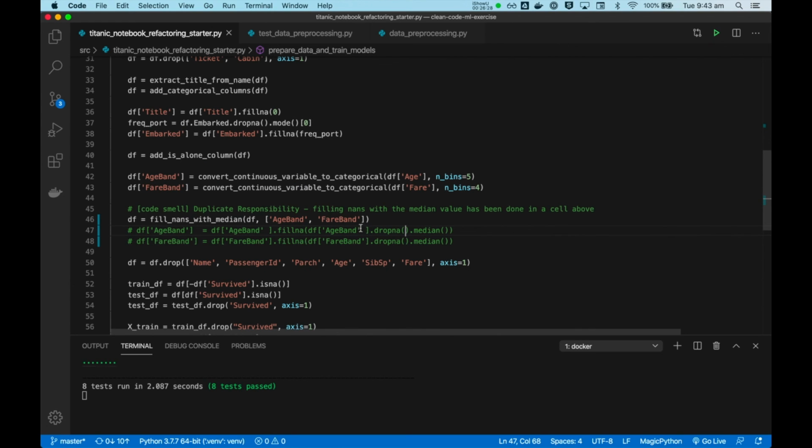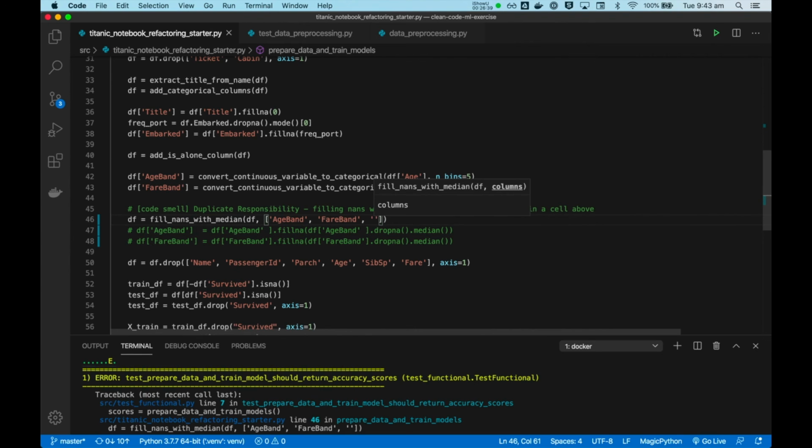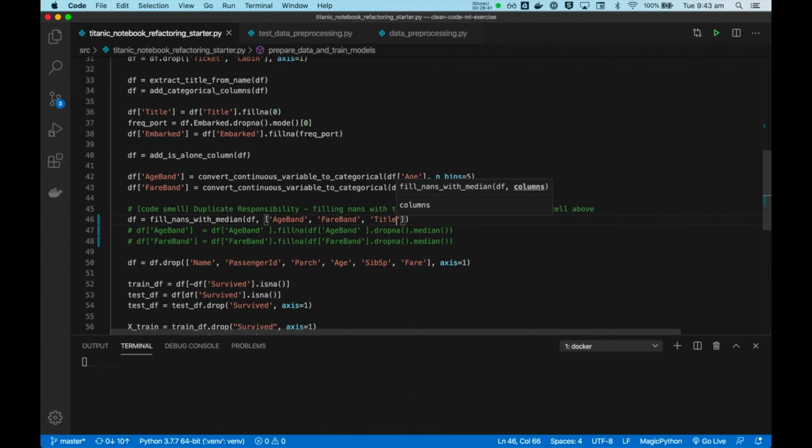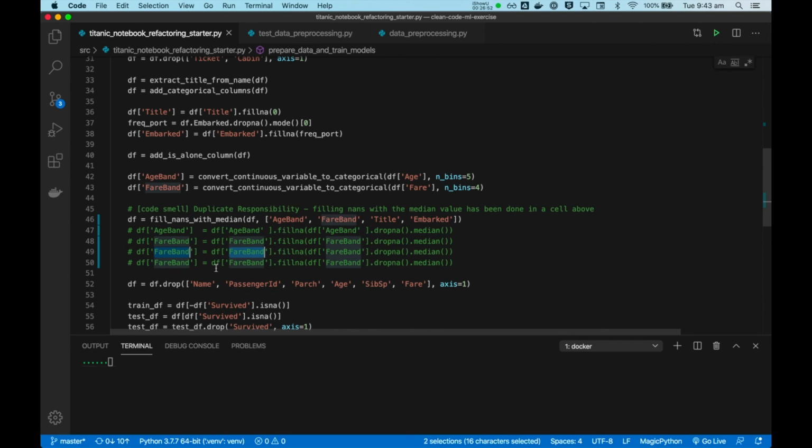So now the value of having extracted this function is that next time if there should be another column that I want to fill NaN with, I simply need to extend it here and add whichever column that is. Maybe that would be title or embarked. Whatever that may be, I didn't need to copy and paste this and say title, replace with this, replace with embarked.